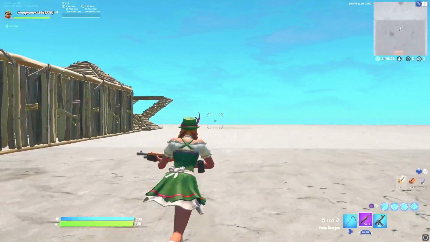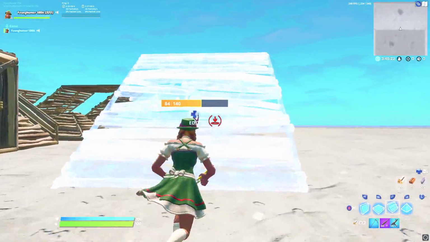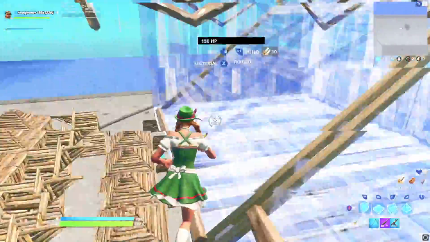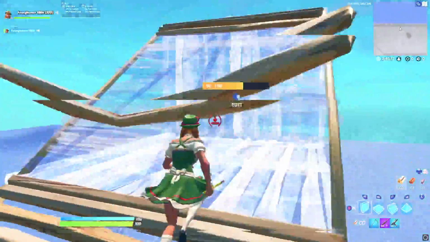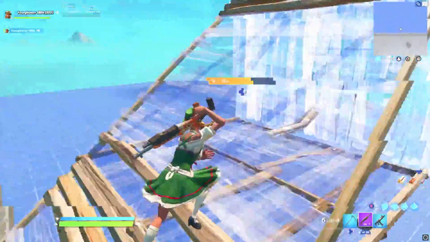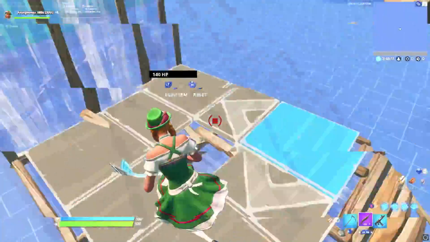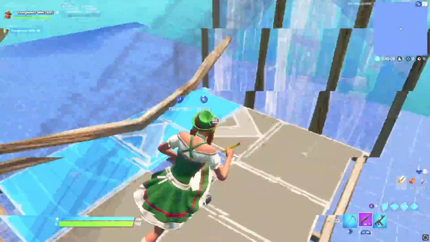Because it's not bad by any means, but in an actual game, you have people jumping every single direction. It's very unpredictable. It's a lot harder to hit people when you're at 20 HP and you have one shot in your clip, versus when you have a full mag, 200 HP, and you're shooting at a robot that's super predictable. It's very different, and you're going to be panicking a little bit more.